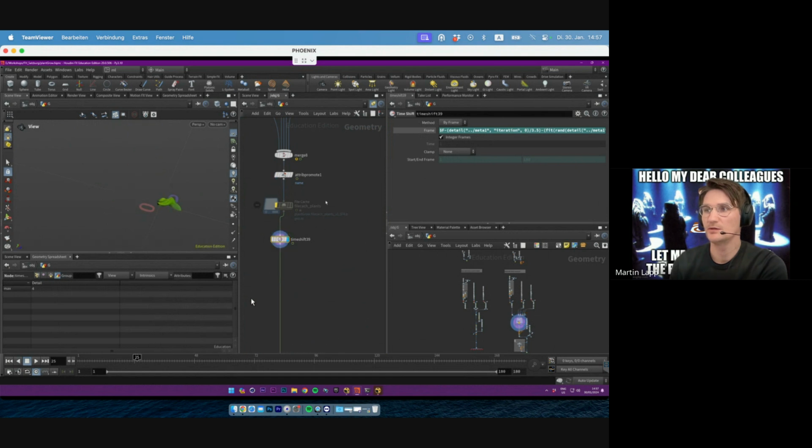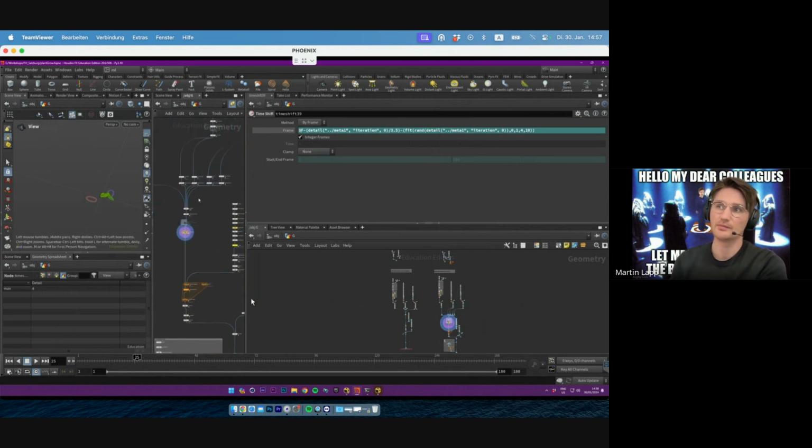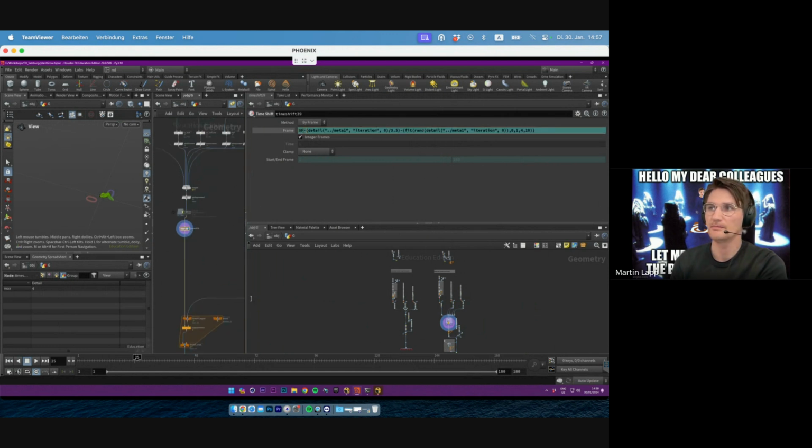Then here, the same happens again, where I want to time shift all of my caches that I created up here. It's my current frame number minus that iteration attribute divided by 3.5, minus a random variant of the same iteration attribute that I'm fitting between 4 and 10.